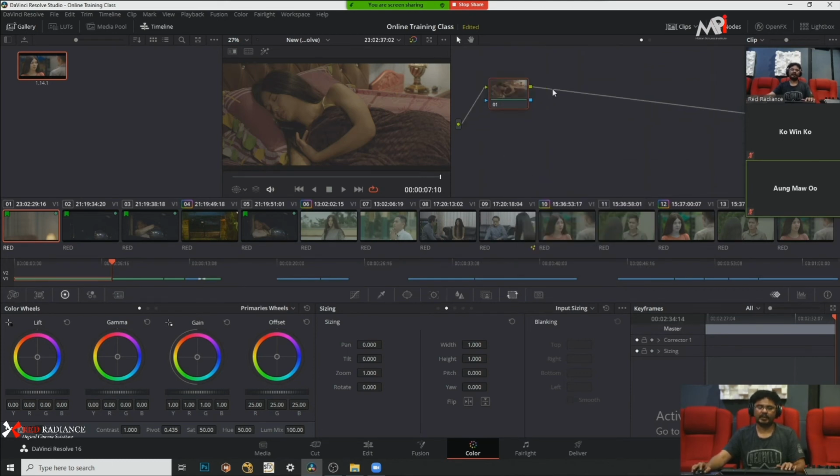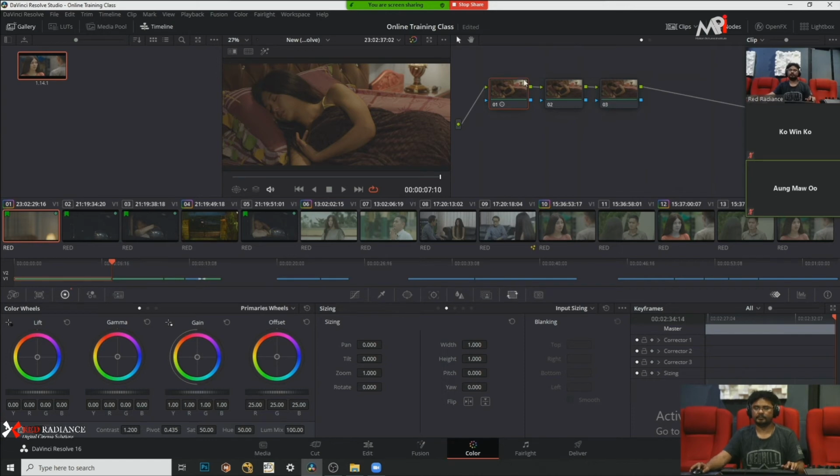So normally when you are grading, you need to add 3 layers. My first layer will be contrast and saturation, the second layer is luma, highlights, shadows, and then the third layer is color. Okay, so let me go for the first layer. I'm going to increase my saturation. Depending on the shot you can keep it. I'm just keeping it random right now.